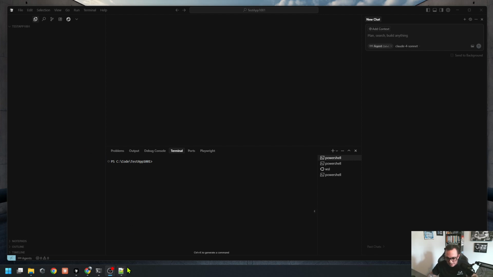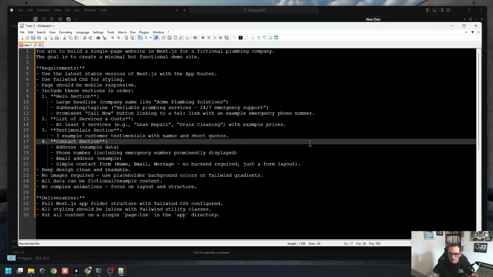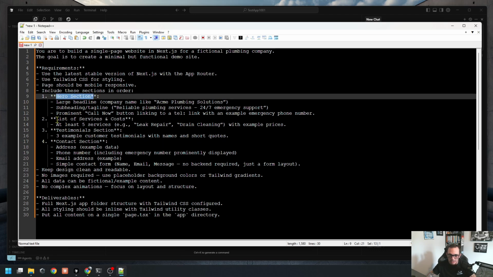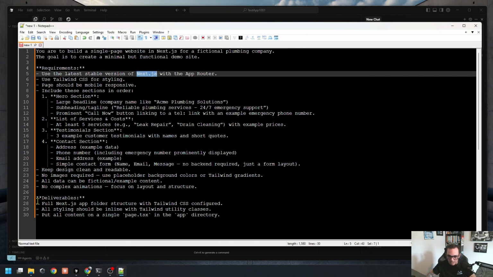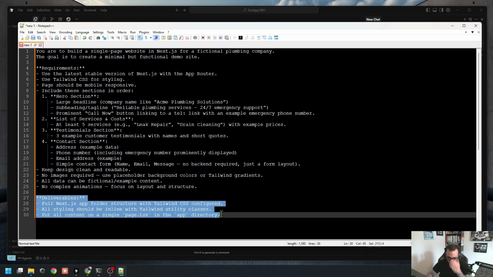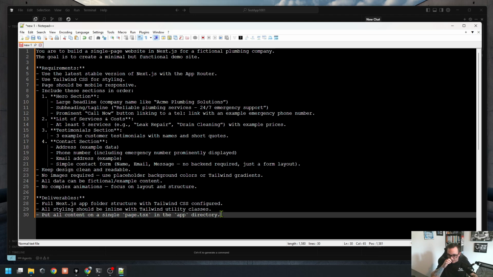Okay, more specifically, let's go to my notepad. So, I had a conversation with ChatGPT where I said, I need you to build me a prompt that I can plug into Cursor that will build me a static website for a fictional plumbing company. These are the sections that I wanted to have, which is a hero section, a list of all services and costs, testimonials, contacts, a little bit down here about styling. We've specified here the JavaScript technology we want to use and what the deliverables should be for this prompt. By all means, if you want to pause the video and copy this and plug it into Cursor yourself and see what it comes up with for you, by all means.